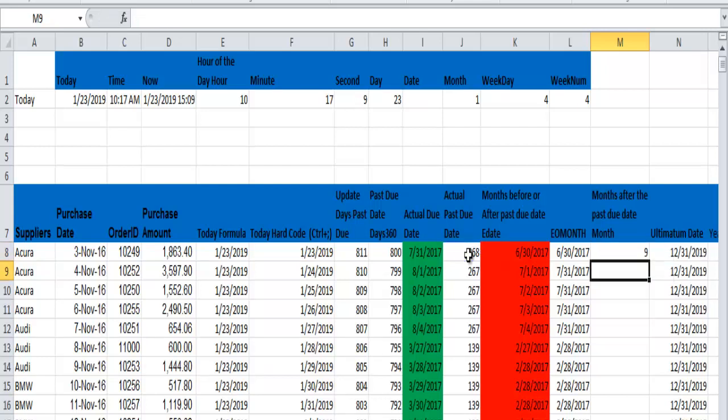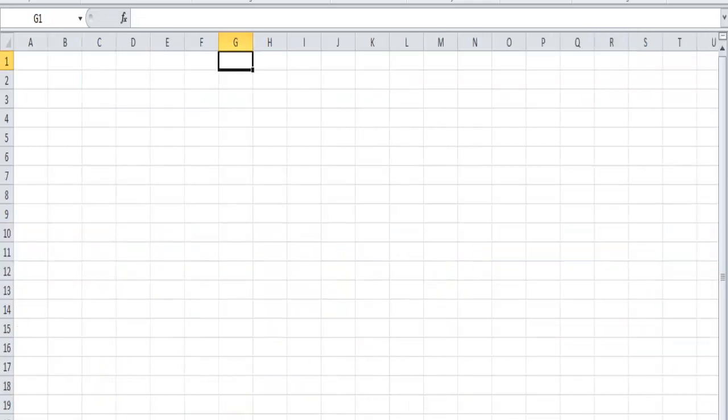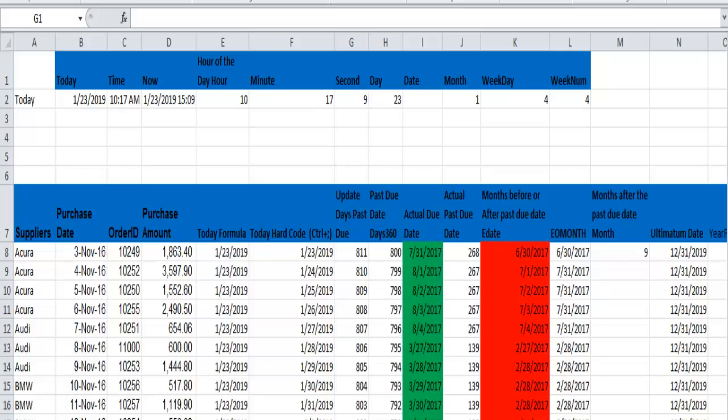Now since we've already calculated the number of days, all we need to do is to convert the days to months. That is what I did. I actually converted the number of days to months.